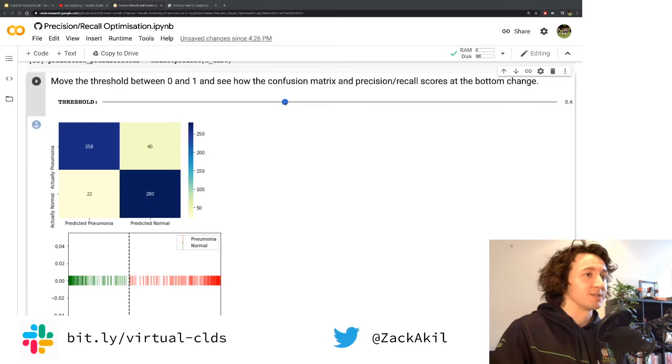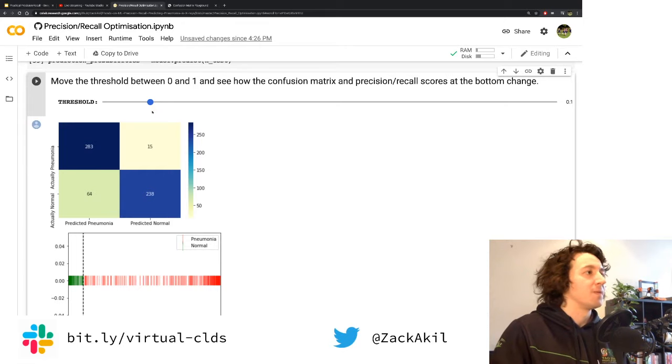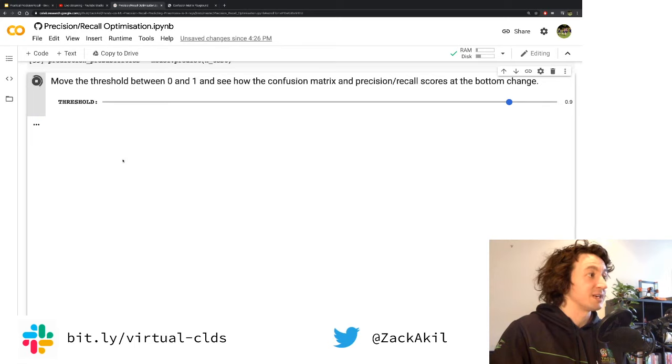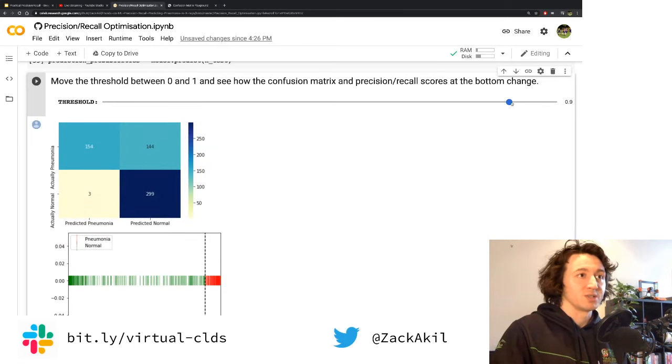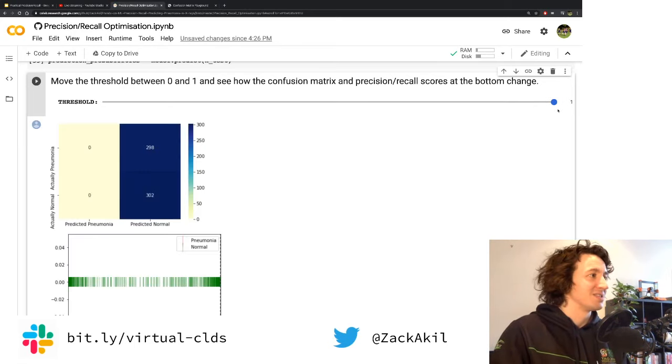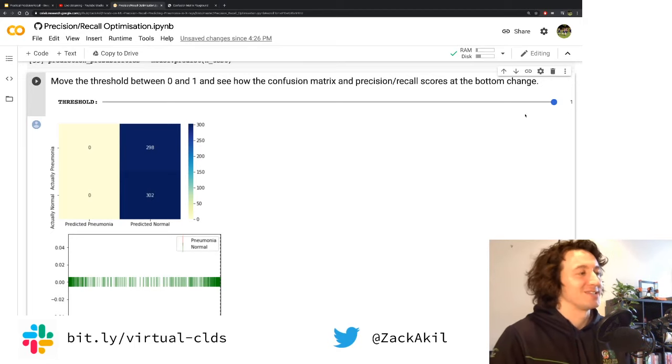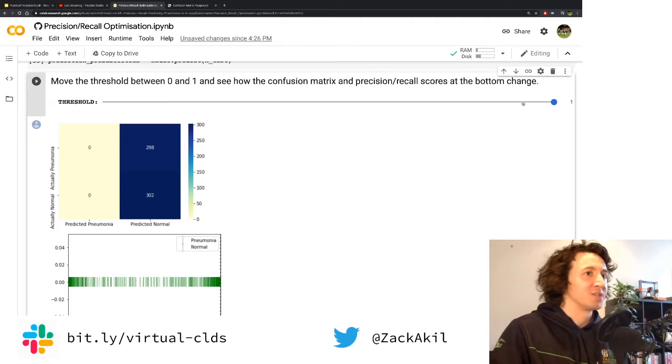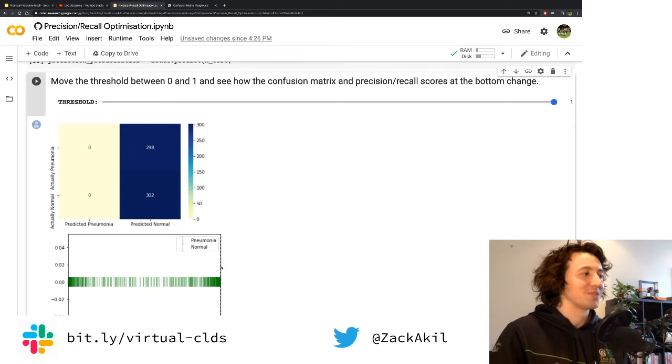I'm just going to play with this because I forget. Let me lower this threshold and see what I get. Does this go up? Okay, that goes up. So if I want to minimize this number, I've got to increase my threshold. Go to 0.9. In fact, let's go real crazy. Let's go to 1. See what happens. Okay, something interesting has happened here. We went to 1. Why not? The option's there. It has just set it to 1, so everything is being predicted as normal.